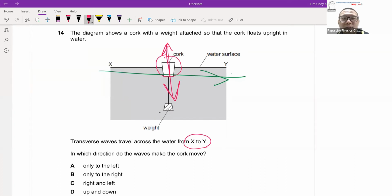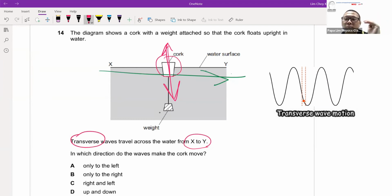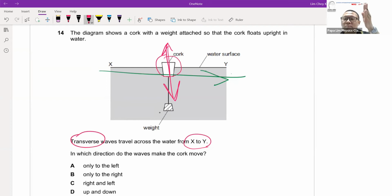Why up and down? Because you should know that water waves, or ripple waves, are transverse waves. When the wave travels from left to right, the wave particles move perpendicularly to the motion, which means up and down. That's what we mean by the particle vibrating about its fixed position. The only thing it does is go up and down. So this is the definition of a transverse wave, but in picture form, which is what makes this question quite interesting.